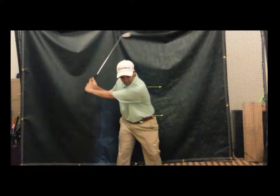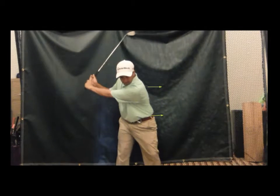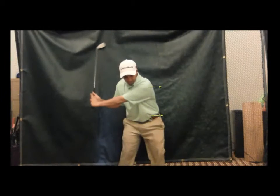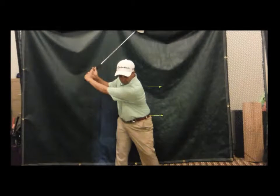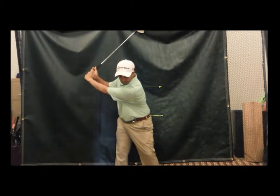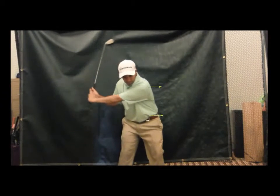Instead of spinning your shoulders open, you're going to feel that your chest stays pointed away from the target and your back stays pointing towards the target. So you can see that here. I'm keeping it a little bit more closed as I allow the club to stay on the net as I come down. So I'm shifting forward my lower body, allowing my upper body to stay a little more closed, keeping the club on the net.